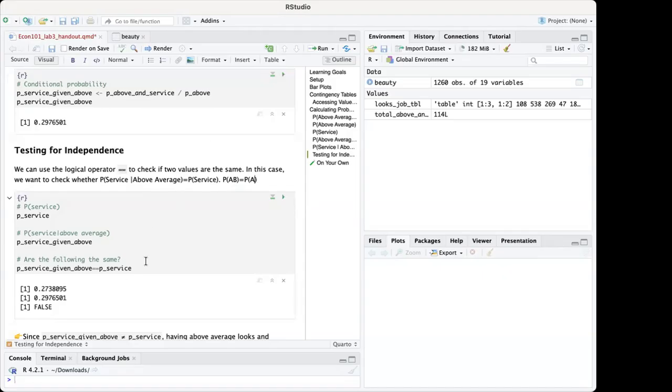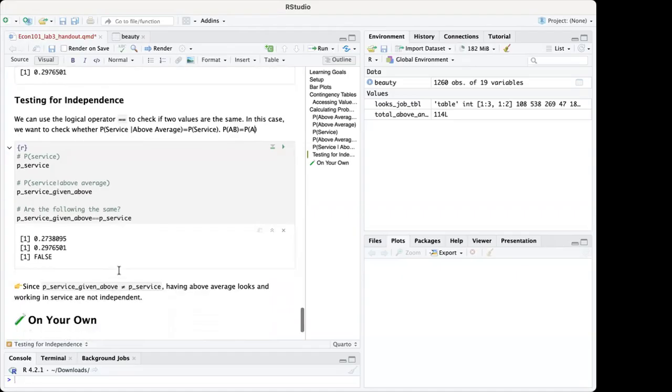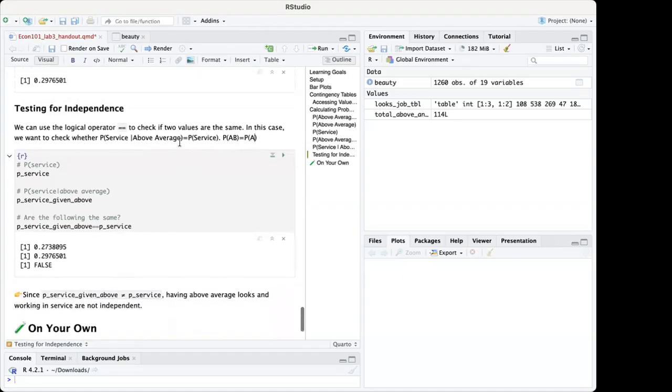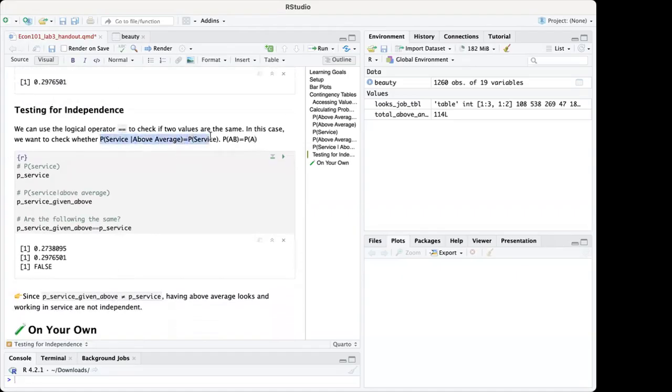This is not very precise, though. If you are going to use this one, it's okay. If you are going to follow this one, it's also okay. I suggest you follow this logic because this is stated by the professor. If these two values are not equal, then they are not independent.